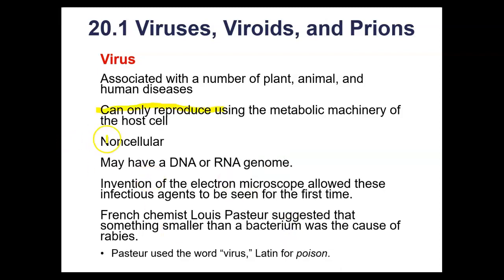There we go. Okay, so a virus can only reproduce using the metabolic machinery of the host cell. So this kind of goes back to Bio 111, and a lot of the topics that we cover in Bio 112, we're going to have to review a little bit of the material that we learned in Bio 111.